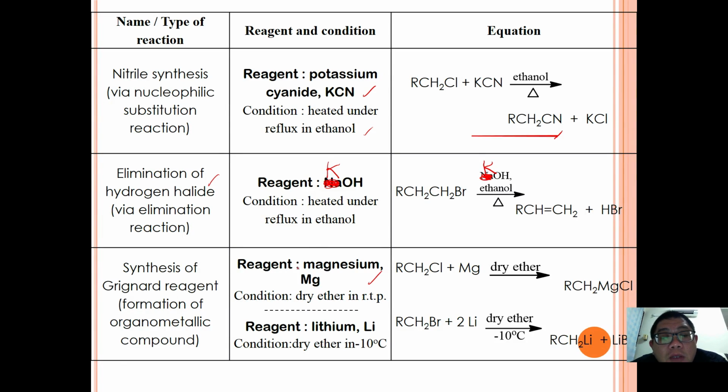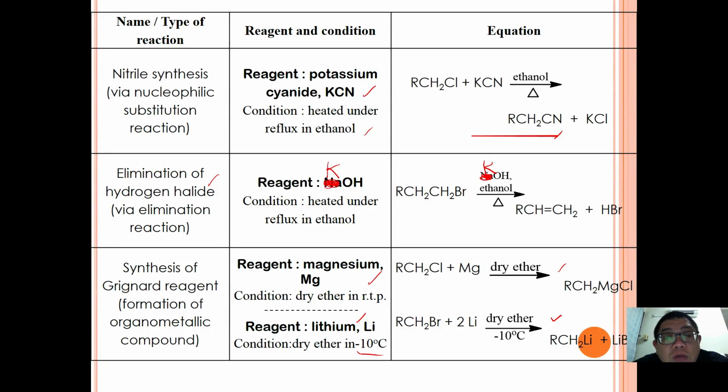There can also be another type of organometallic compound called butyllithium, an alkyl lithium, where compared to magnesium, you require a colder condition, which is negative 10 degrees Celsius. These are the respective equations for the preparation of organometallic compounds from haloalkanes, which is useful to synthesize different classes of alcohols. So these are the introductory tables for the chemical reactions of the haloalkane.